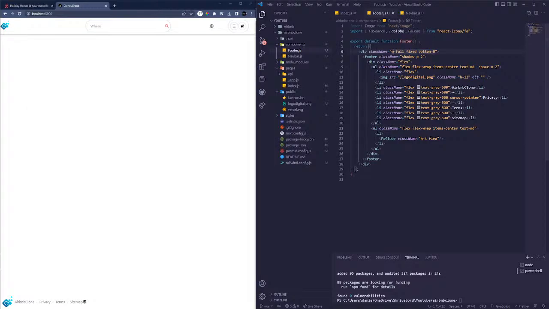What's it say? Width full, fixed bottom. I have the footer with the shadow. That's fine. I have this div, which is just flex. I don't think it really has to be flex, but let's just keep it as flex right now.